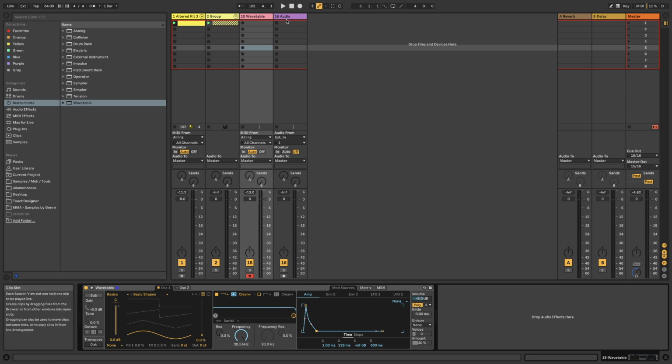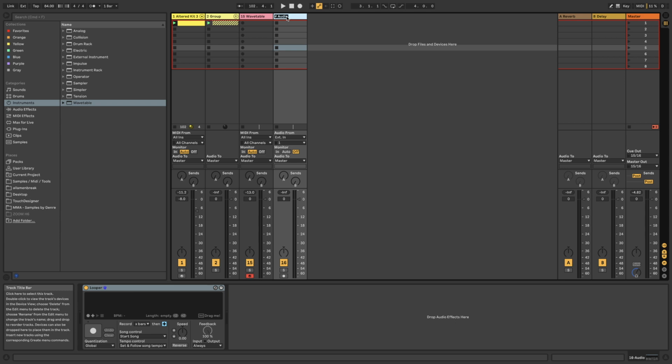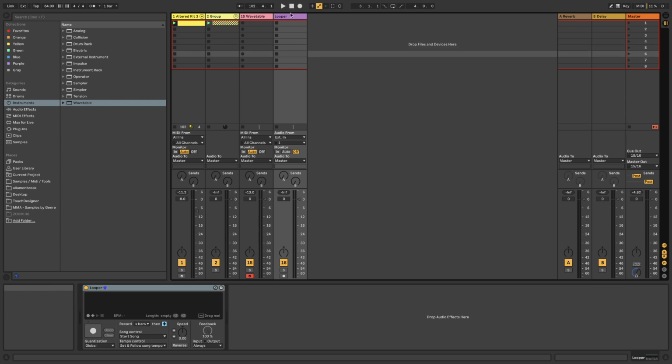So what I'm going to do is I'm going to go to this channel. So this is going to be the looper channel. And essentially I'm going to get that looper channel to listen to this channel here, which is 15 wavetable, right? So audio from 15 wavetable. So now if I monitor the input, very important, if you do not do this, this will not work. Make sure that you've monitored the input on. Now this is coming into this channel, right? We don't even need to hear it in this channel, to be honest. Or do we need to have that on? Yeah, we might do. That's fine. So we don't essentially need to hear it on this channel, I guess.